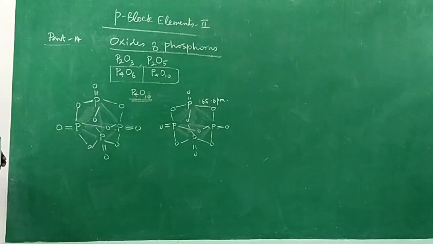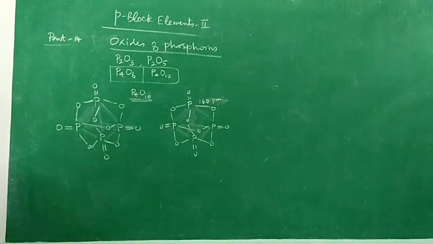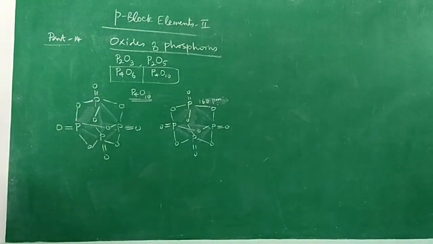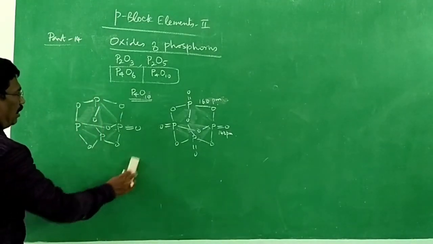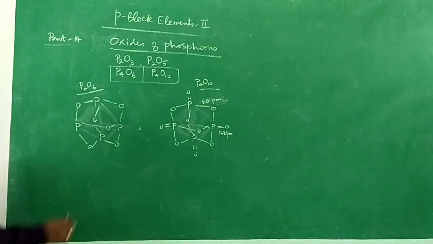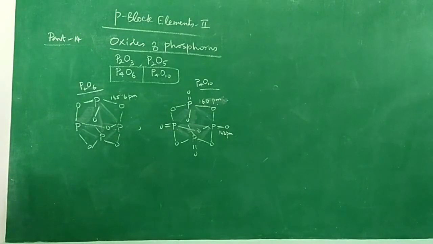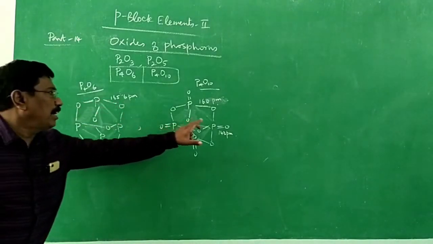All right. Now the bond length may not have changed a lot. 160 picometer is given. More or less the same. But the PO bonds in the ring are bridged, and the other ones are terminal. Those terminal bonds might have a bond length which is a little bit lower than this. It is found to be 143 picometer. That difference you should know. Let me say it is P4O10 and this is P4O6. Here the bond length is a little bit higher, 165.6 we have given. The actual single bond length is 184. PO single bond 184. It is lower. When it becomes a double bond, it is much lower.